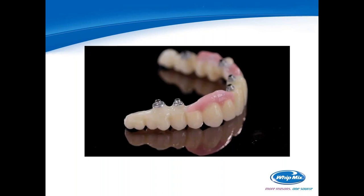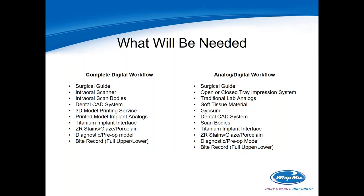So typically when you're talking about screw-retained prosthesis, you are looking at these all-on-four, all-on-six full-arch bridges. But you can still do single-unit screw-retained, and once you know how to do a single unit, you can extrapolate that across a full arch bridge. So really there's two different workflows where you might be doing these, and on this slide you can see what you would need for each scenario.